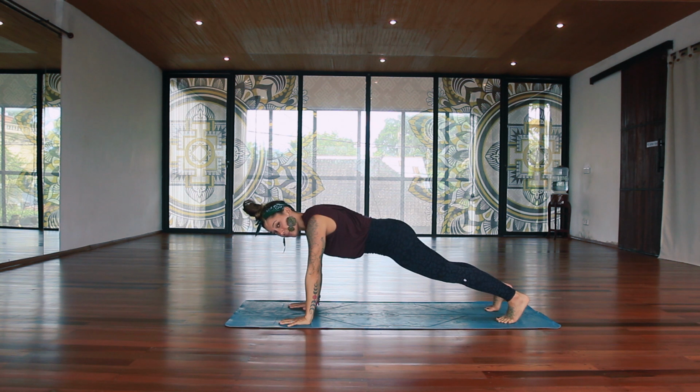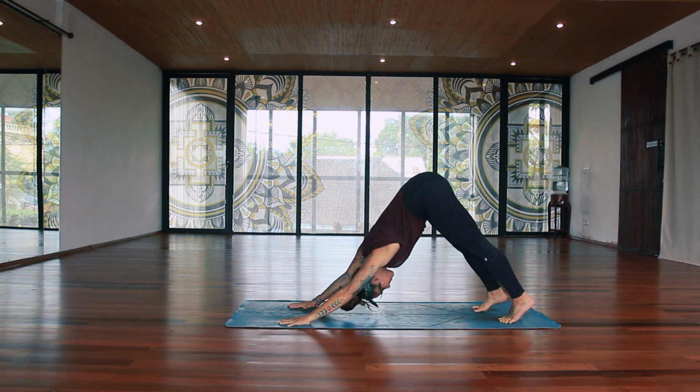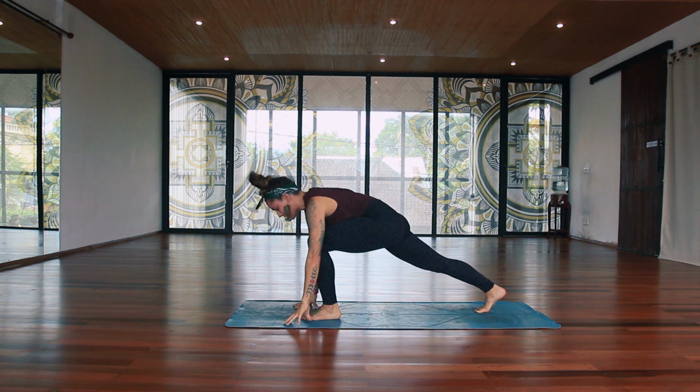And I see that we did not do half moon on that side, so we'll go ahead and do that. Press back, downward facing dog. Again, step that left foot forward. This gives us that chance.